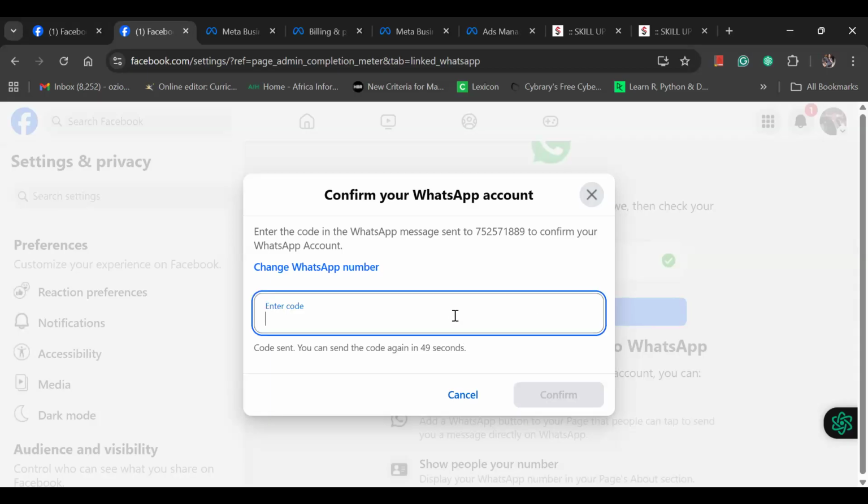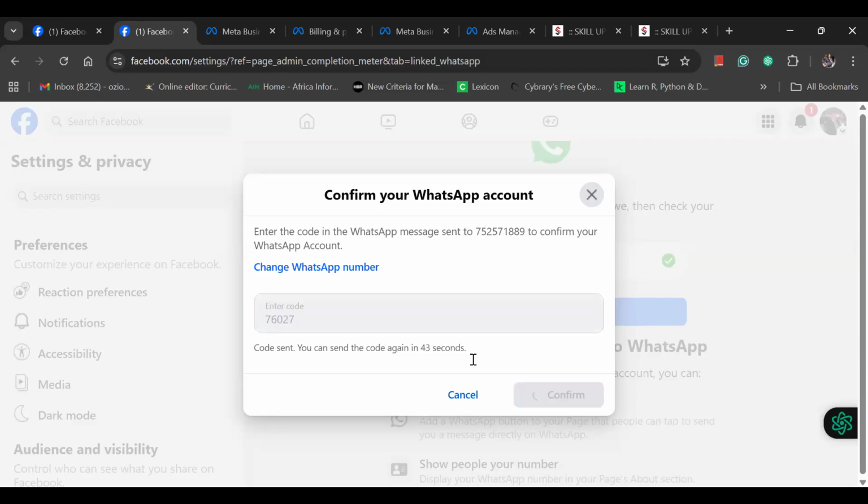So let me enter the code. 76027. And make sure your WhatsApp is a business account. So immediately, that is how you link it.